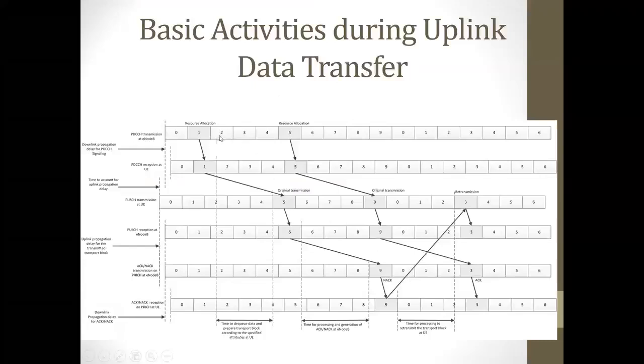So in the case of uplink, you see here you allocate PDCCH, you have PDCCH signaling, from which after 4 subframes you know that you can transmit now in the uplink. Then the eNode B receives here. Then the eNode B will send ACK or NACK, but in terms of subframe numbering, there is a difference of 4. You send either ACK or NACK.